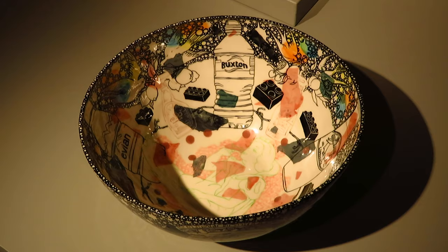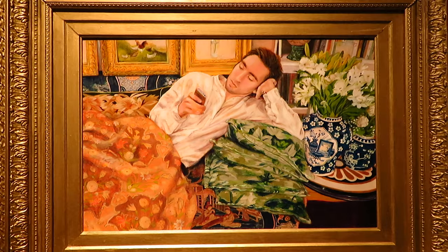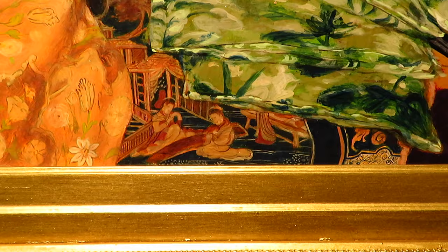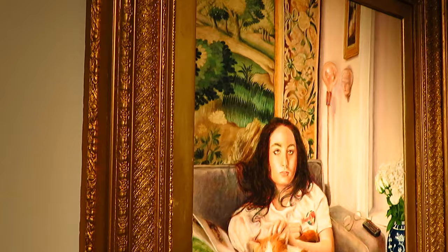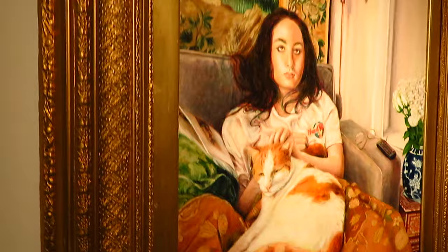I really like this exhibition because at first glance you might think these were a group of paintings done in the 19th century, created during the golden age of globalization. But on closer examination you start to see details that hint at contemporary culture — garbage and food wrappers among the birds, a TV remote taking the foreground in a portrait, and modern brands incorporated into the ceramic works.